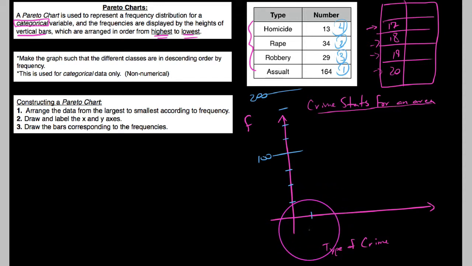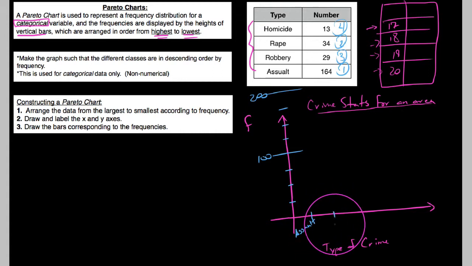Interesting thing is, let's see if I can turn my pen sideways. This ought to be interesting. Okay, so here we go. We could say this right here would be our first category, which is assault. Maybe that won't work. I was trying to write it sideways. You can write it sideways. You can also write it diagonally. I've seen people do this before. So we say assault. I can at least do that.